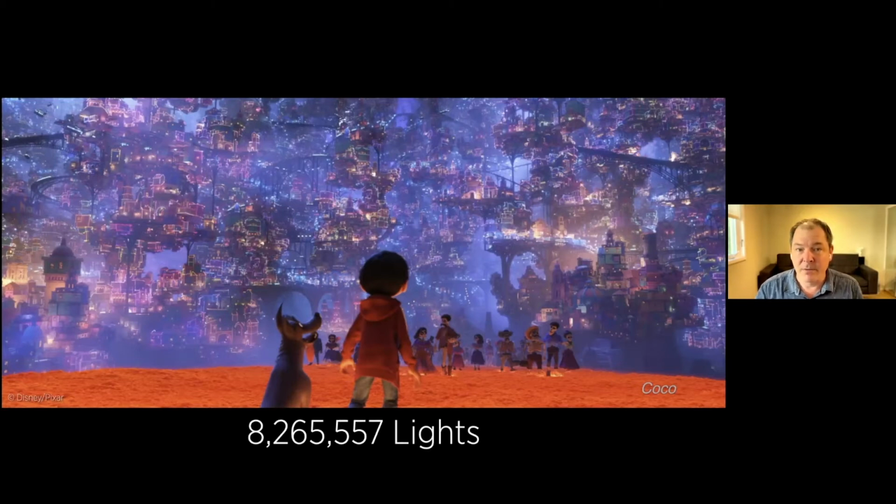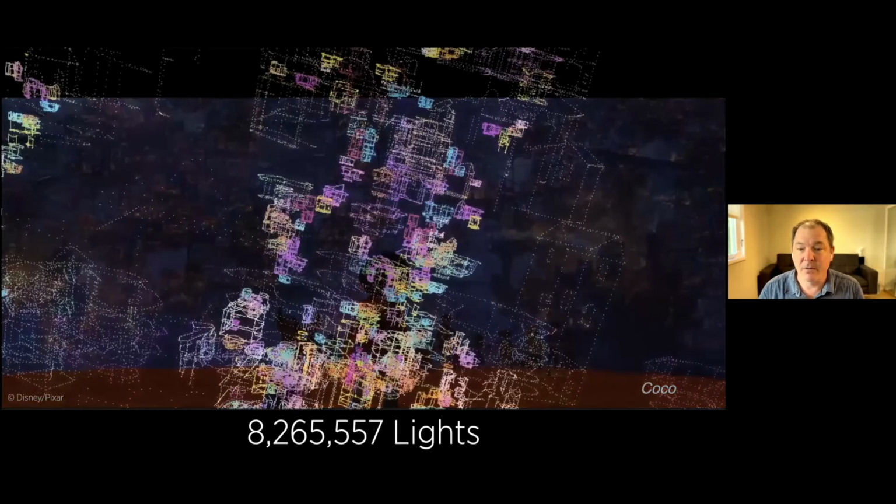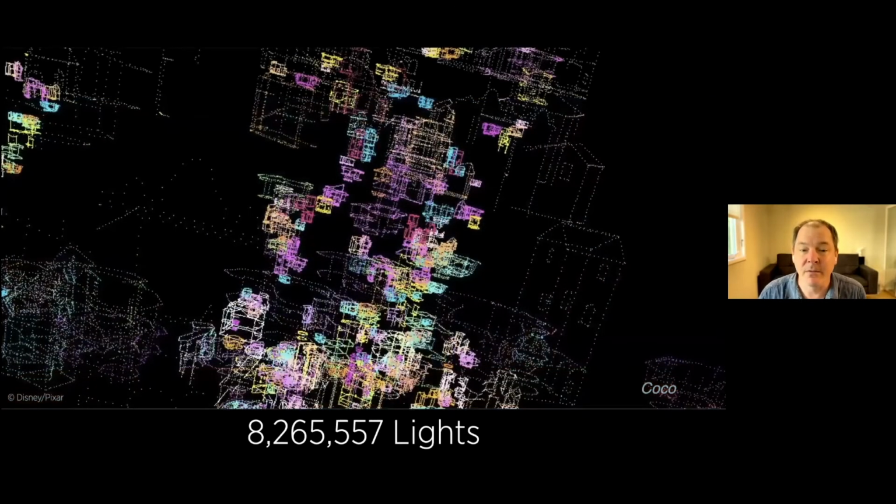And Coco production had to work with RenderMan development in order to basically get the renderer to do that. We had to do some customizations and expand the renderer's ability to handle millions and millions of lights. That's something that is still in there. So RenderMan can handle a lot of complexity. And here is an example of some of those point clouds with the lights on them.